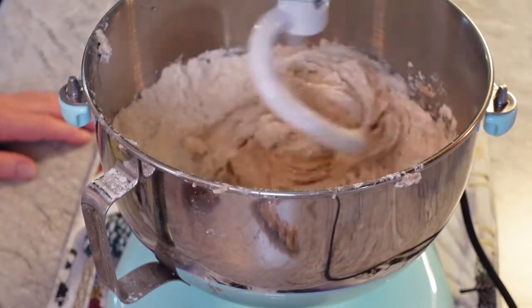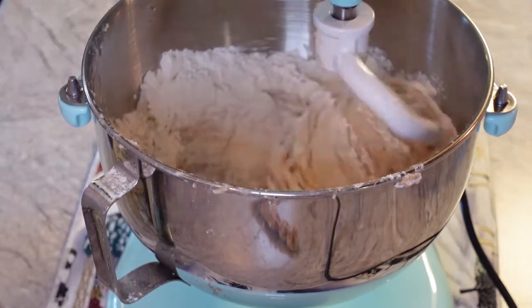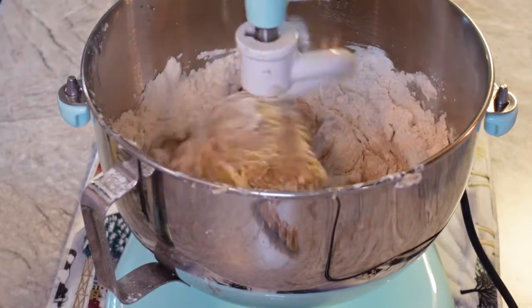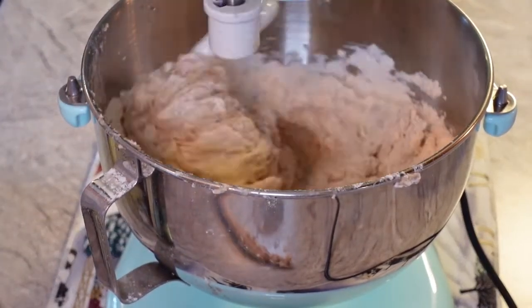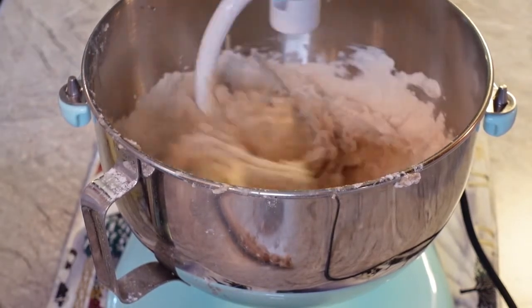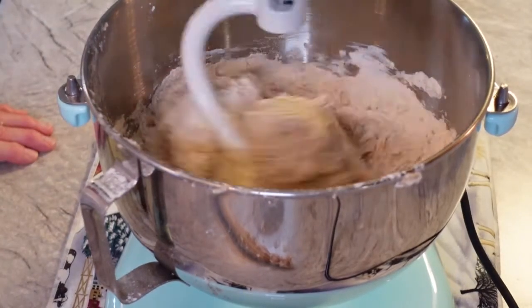And then we're going to just slowly add more speed to it. Let the flour get in there a little bit. I have a little flour left. We're gonna slowly add the speed again. Up the speed.